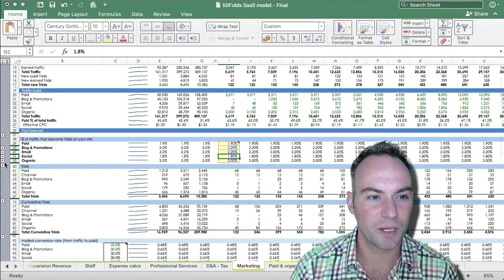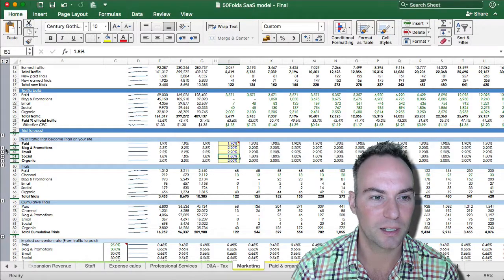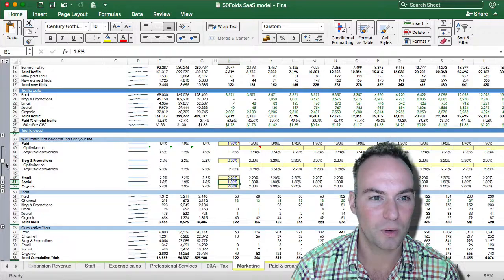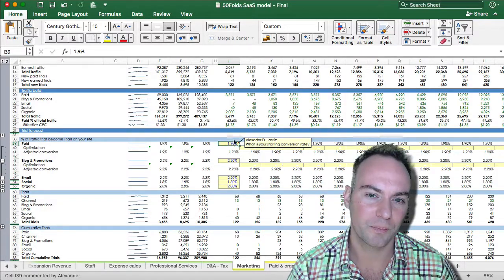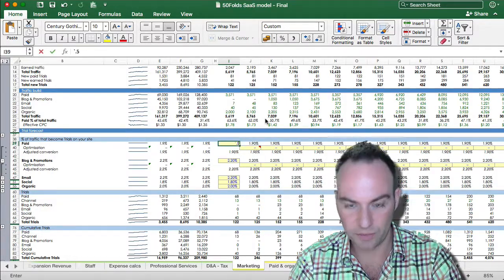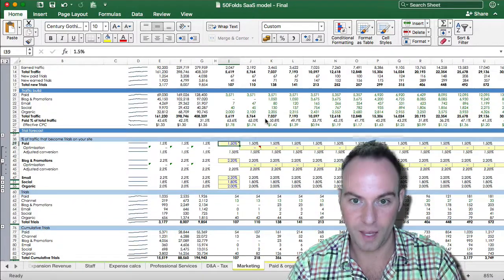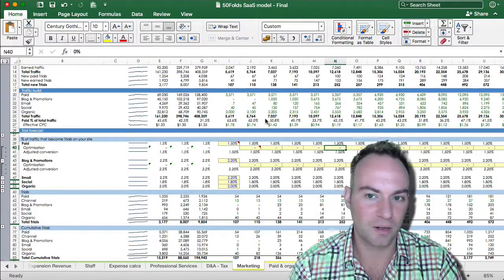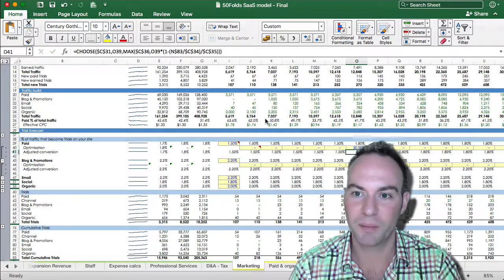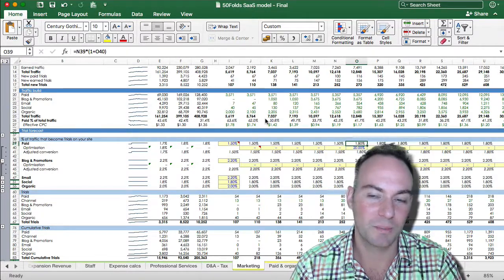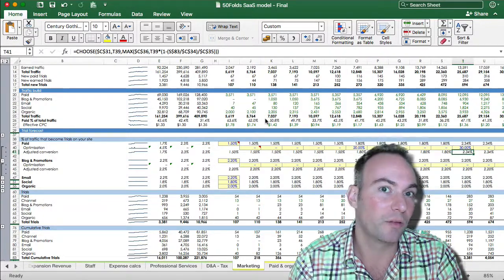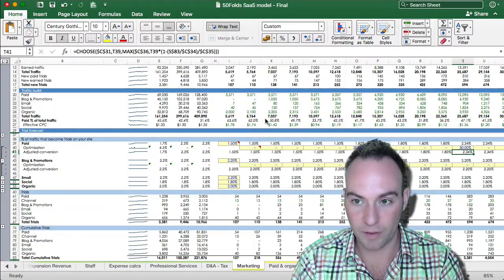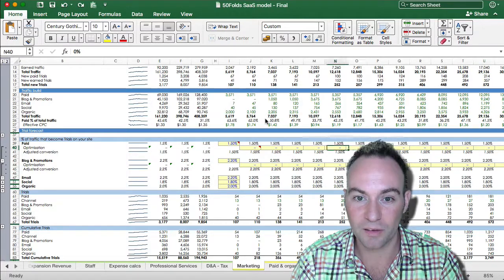Now, I've grouped them up to try and just make it look a little bit nicer. But if you want to change these conversion rates over time, it's really easy to do. You set out what you think you're going to start with. So we got 1.9, maybe say it's 1.5 again. And we'll say over time, because of on-site optimization or something, we'll get a 20% bump, which means we'll now be at 1.8% conversion. And maybe that'll go up again 30%. So we're converting at 2.34%. Play around with those and figure out what makes sense for your business.